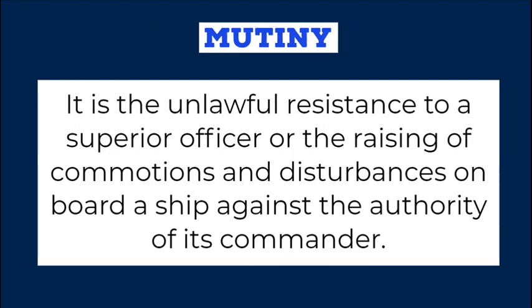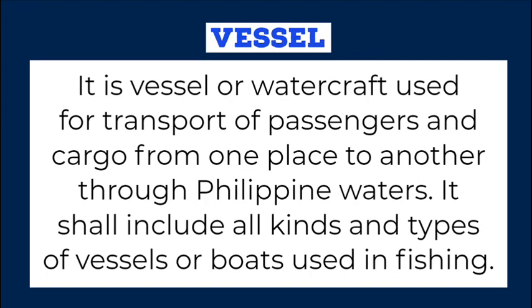Mutiny. It is the unlawful resistance to a superior officer or the raising of commotions and disturbances on board a ship against the authority of its commander. Vessel. It is a vessel or watercraft used for transport of passengers and cargo from one place to another through Philippine waters. It shall include all kinds and types of vessels or boats used in fishing.